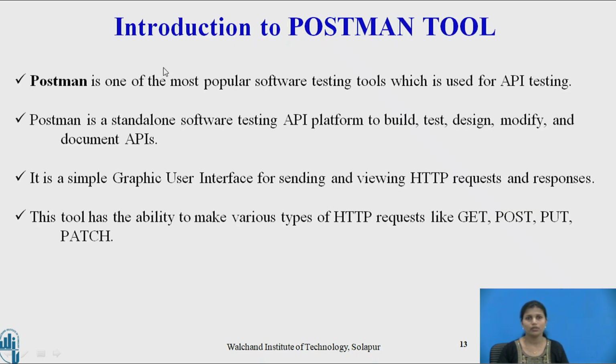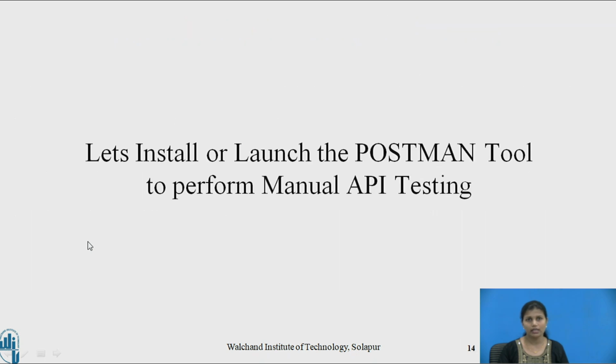Let's see the introduction to the Postman tool. Postman is one of the most popular software testing tools, used for API testing. Postman is a standalone software testing API platform to build, test, design, modify and document APIs. It is a simple graphical user interface for sending and viewing HTTP requests and responses. This tool can make various types of HTTP requests like GET, POST, PUT, PATCH and DELETE.